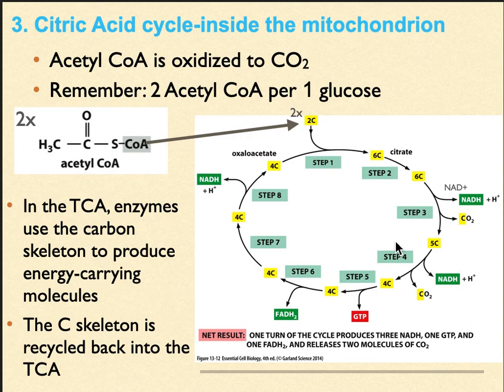Why do we need the electron transport chain? Well, how many ATPs have we produced so far? We produced 4 from glycolysis, but we also used 2, so we have a net of 2, and then we produce 1 in each cycle of the TCA, and we have 2 cycles per glucose molecule because we have 2 of those acetyl-CoAs, and so we produce 2 GTP. So that's not really that much ATP so far. We are expecting to make about 30 or 32 ATP per glucose molecule under really good conditions. So how do we get to that point?